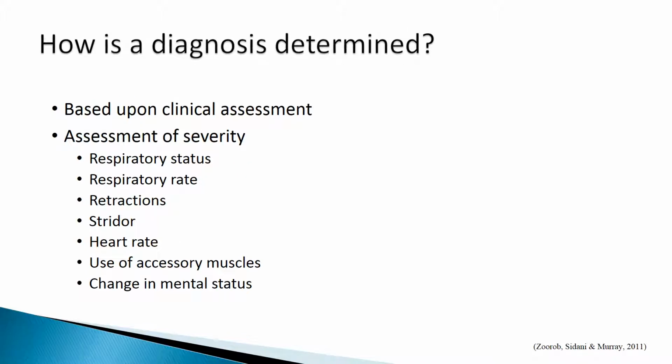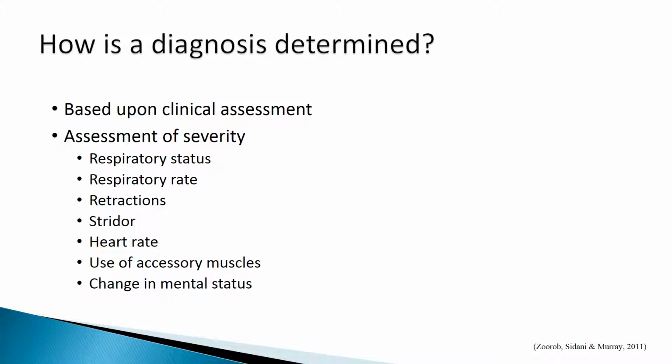So how do we diagnose croup? How is the diagnosis determined? Well, it's based on clinical assessment. It's the abrupt onset of barking cough, hoarseness, and inspiratory stridor. That's highly suggestive of croup, especially if you have a little bit of a low-grade fever. And this is huge: the absence of wheezing, that's the physical examination. Croup does not affect the lungs or the bronchioles like asthma does. Croup is all airway, because the viral infection is attacking the larynx and the windpipe. So that's obstructing the airway. So when you listen to the lungs, they should be clear.